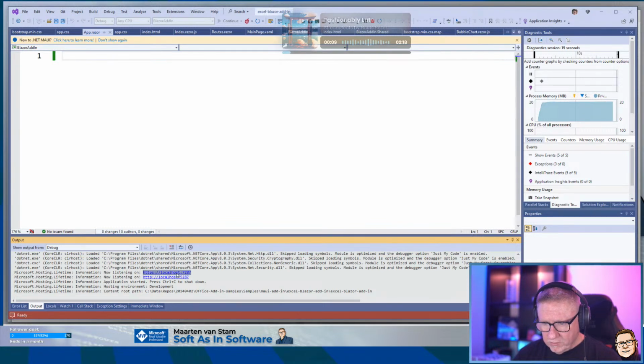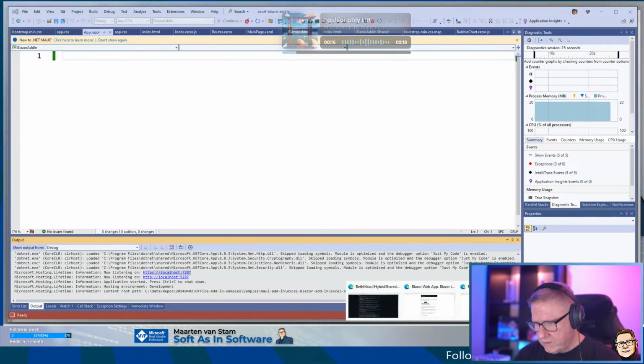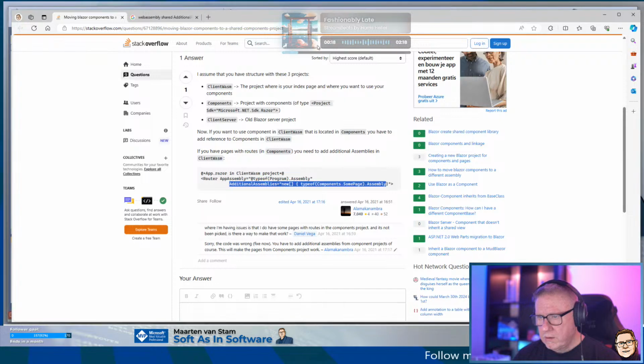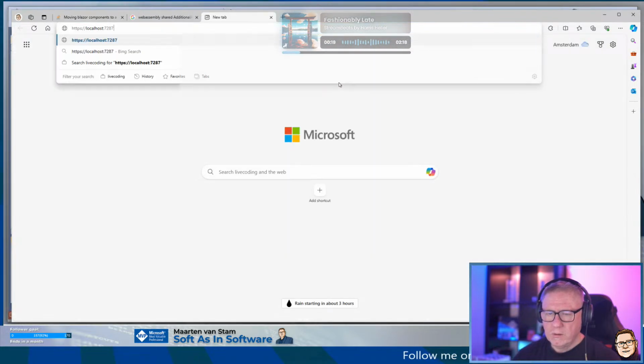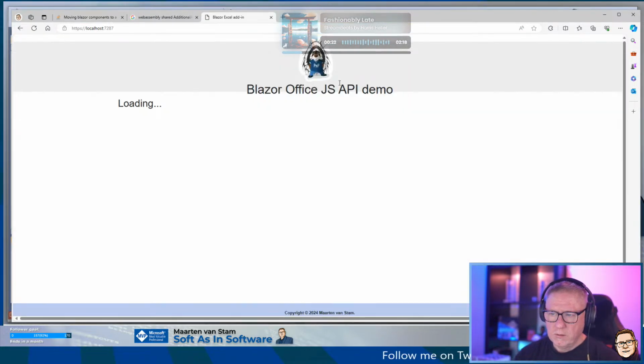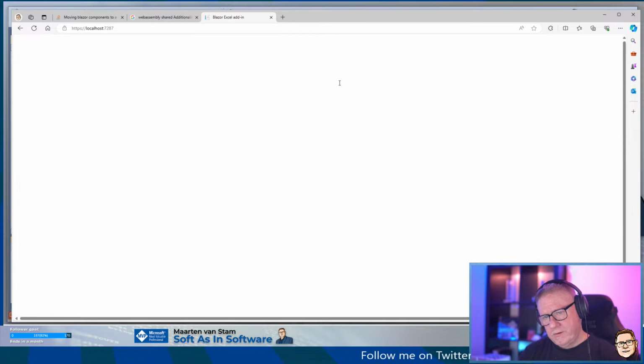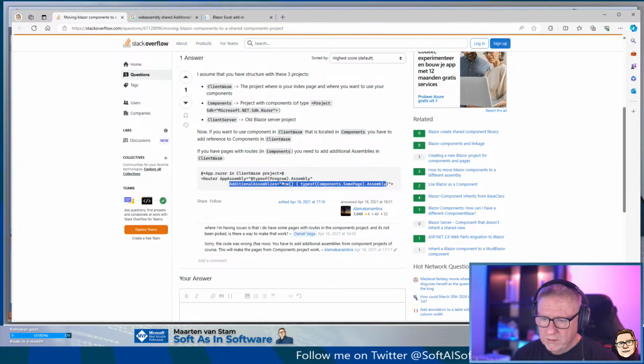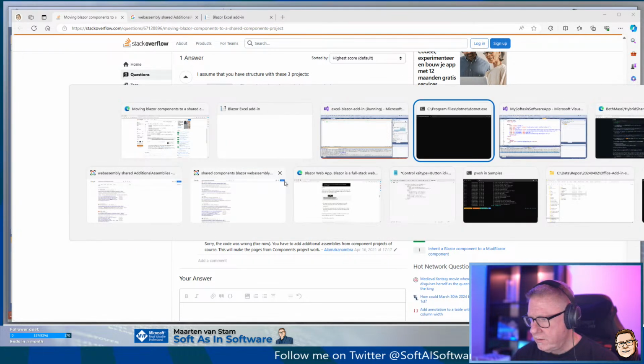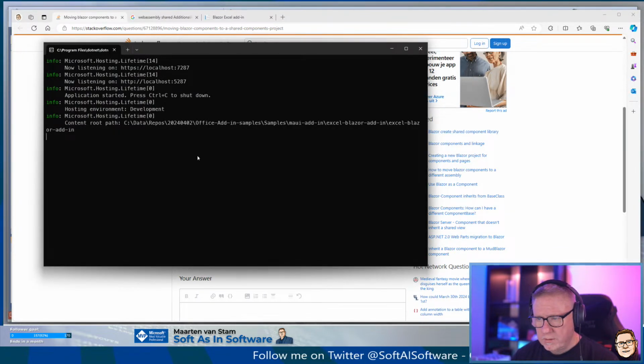That's listening to this. The reason for this is that it's not showing the browser, I think. And yeah, there it is. Doing something. It is still running.